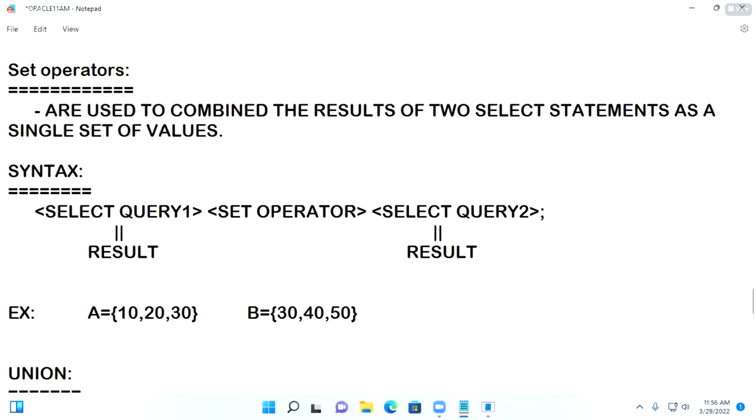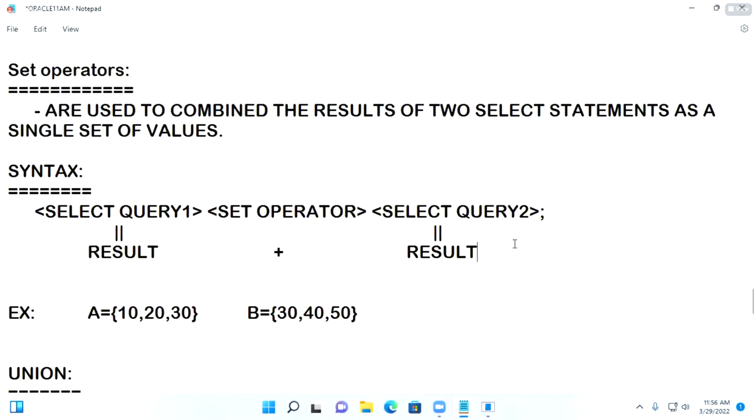So two individual queries, executed individually, return two individual outputs. And if you need to combine these two individual outputs together and show them as one final output, then you can use what? Set operators. So through set operators, I am combining these two results here.